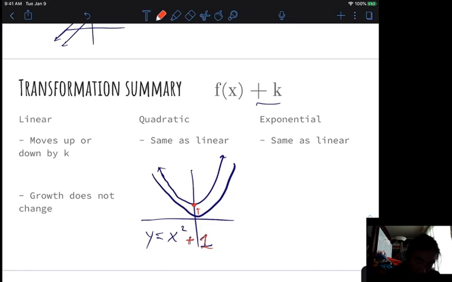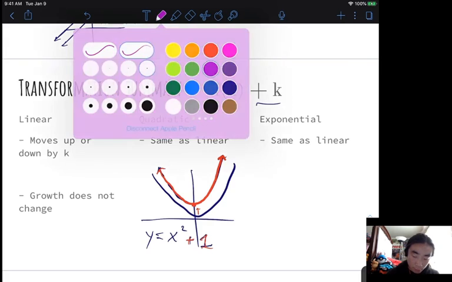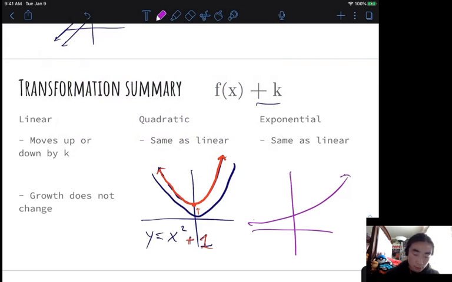This behavior was the same for lines, it was the same for quadratics, and then exponentials also work this way. You can have a quick sketch, something like this, right? An exponential curve, wherever your y-intercept is, your new graph, when added 1, shifts it up, still has that same curvature. I did a better job drawing it this time. That's your transformation, right? This is the one that moves it up and down. Things make sense. This one, it gets a little weird.